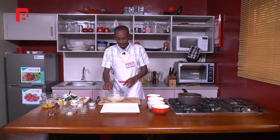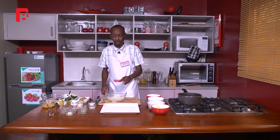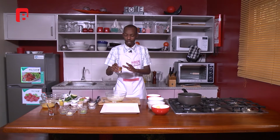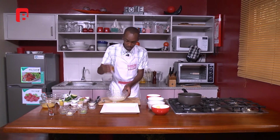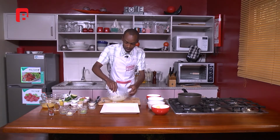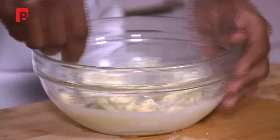There's a bit of coriander in there. We got a pinch of black pepper, a pinch of salt, and just for the last finish, I'm gonna go with apple cider vinegar. Remember, if you don't have apple cider vinegar available, you can go with the regular white vinegar. So I'm just gonna put about half a teaspoon in there. So this is just gonna bring the flavors up. Just gonna give that a nice quick mix.